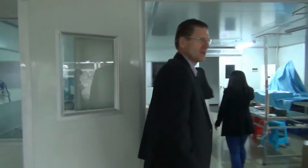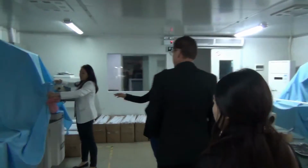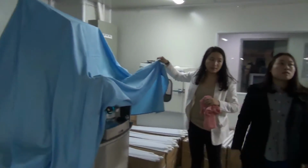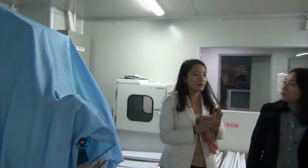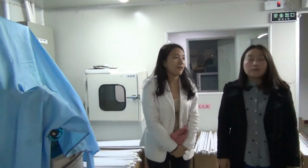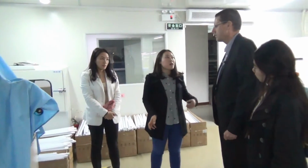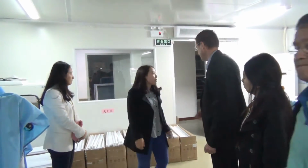This machine is to package the LED source, the LEDs. We also made some LEDs for simple testing like this, because we developed the LEDs by ourselves. So we do the samples and package them here and then test. If all are ready, we will send them to another packaging company to package for us, because that way we can save the cost and save time.